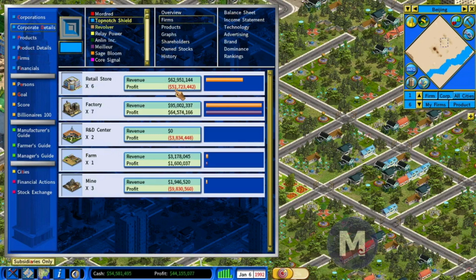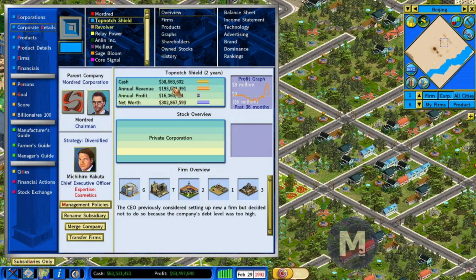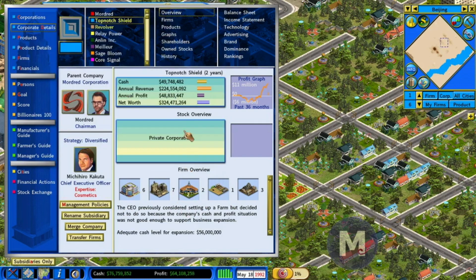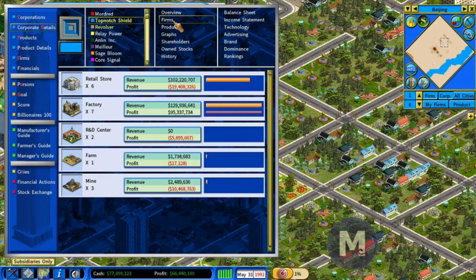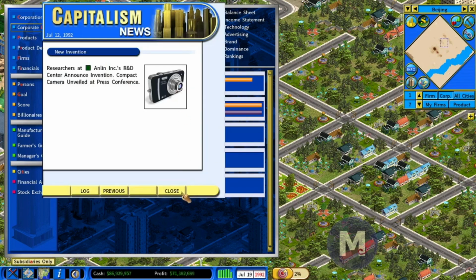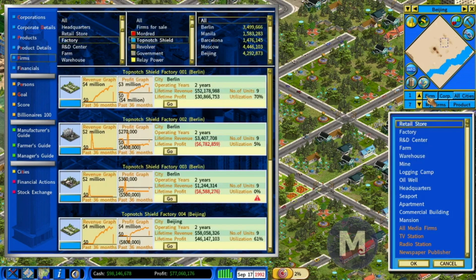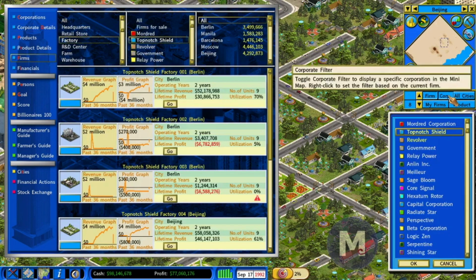As you can see, already the losses reducing hugely. He's making money now. Yep, there you go. He has reached 61 million, 62 million. Look at that. His retail stores are making actually a lot of profit now. Yes, there you go. It's in the positive now. His factories are making a lot of products. Let's go to factory.